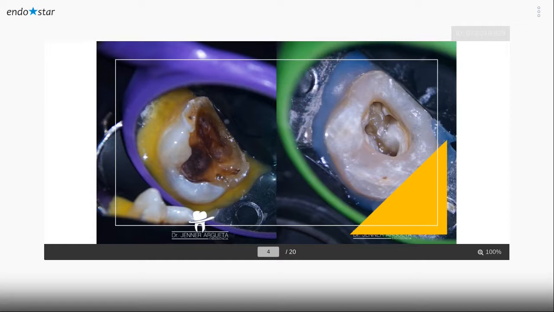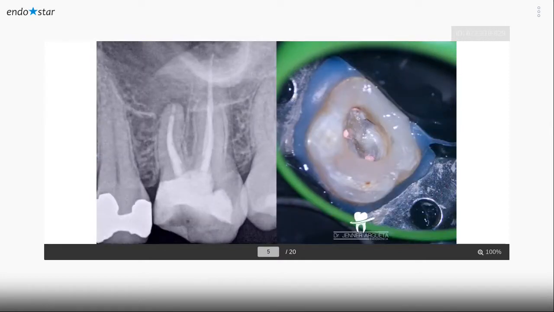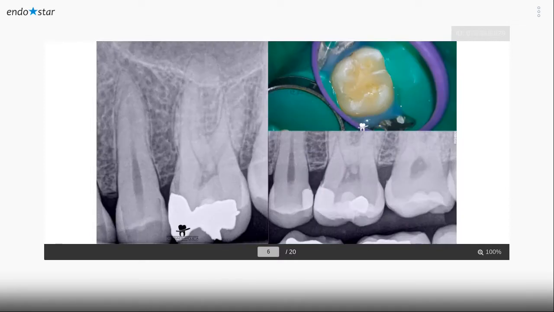In this particular case, we were able to locate the four canals, and we were able to achieve a successful result, as you are seeing here. This picture looks beautiful. We didn't touch any part of the floor of the pulp chamber, and we think that this treatment is going to be successful. And this is the best scenario, but sometimes we need to treat cases with calcifications, like the case that you are seeing here.